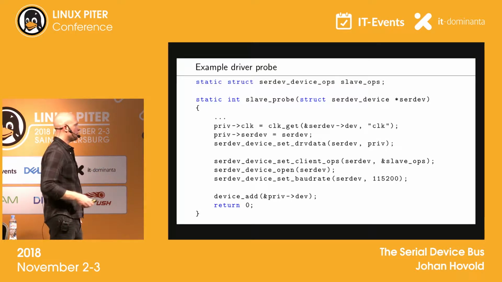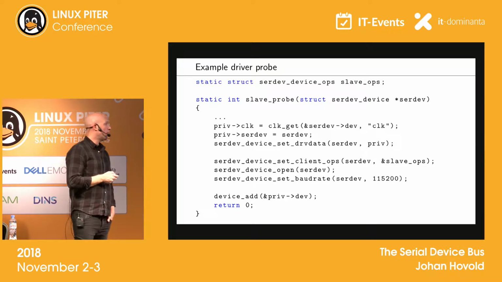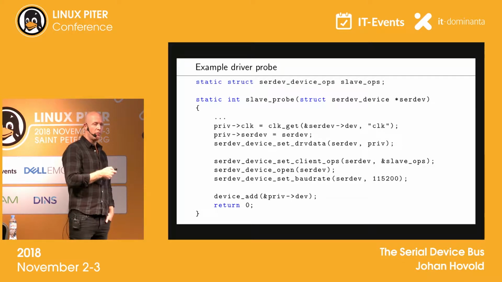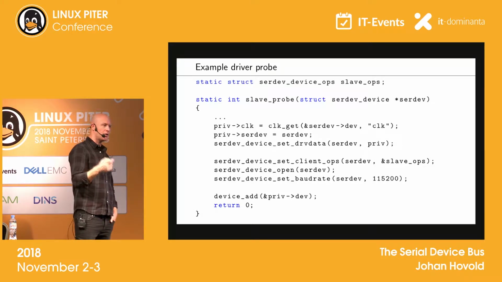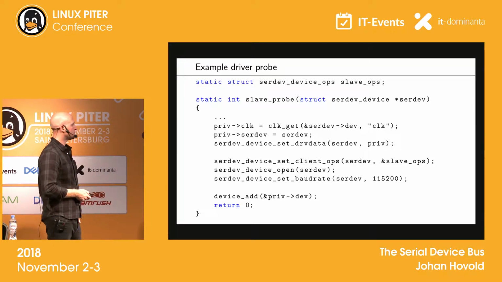because that defines the callbacks for incoming data, for example. And if it makes sense for your particular application, then opening the port at probe time may be warranted, but it's often best to defer that until the actual device gets used, for example, when you bring up the Bluetooth device.